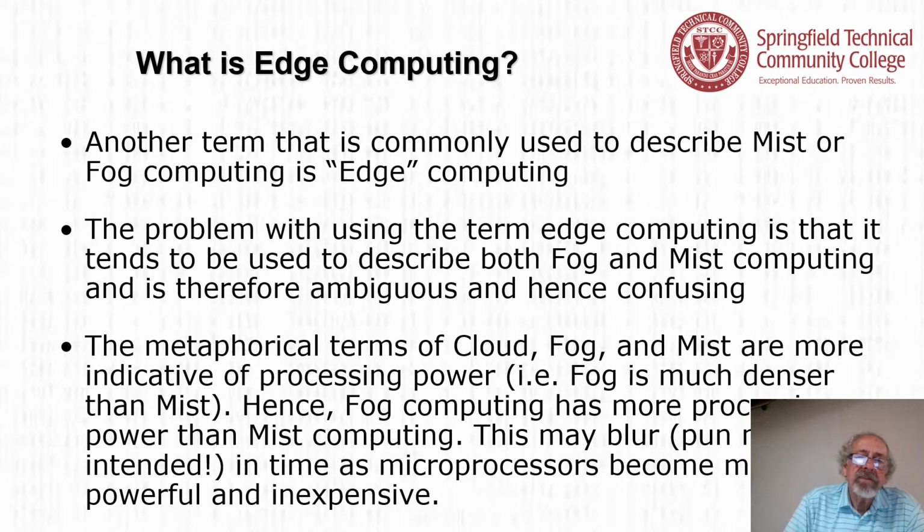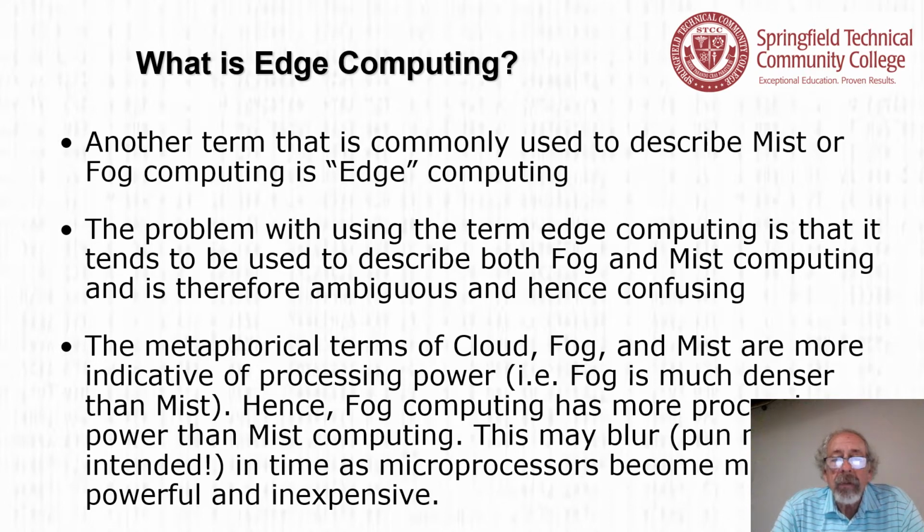So a question might be, what is edge computing? Well, another term commonly used to describe mist or fog computing is edge computing. Of course, the problem with using the term edge computing is that it tends to be used to describe both fog and mist computing. It's therefore ambiguous and hence confusing.